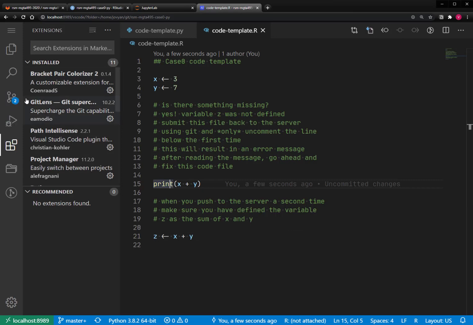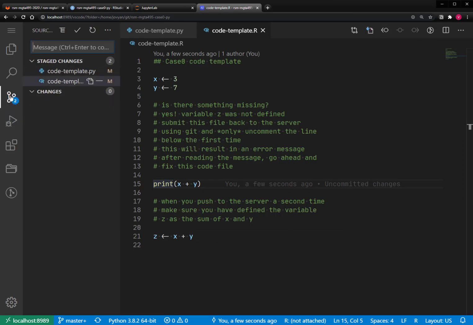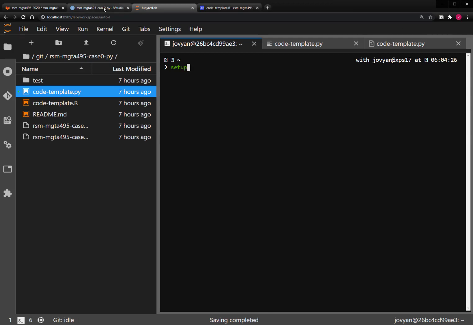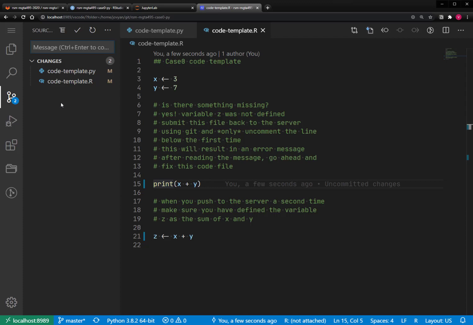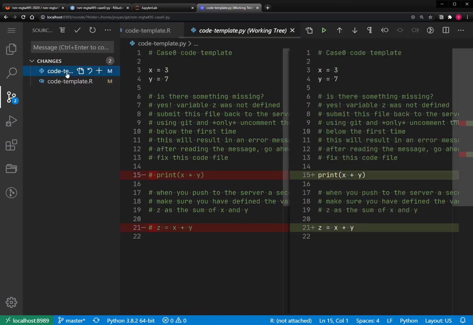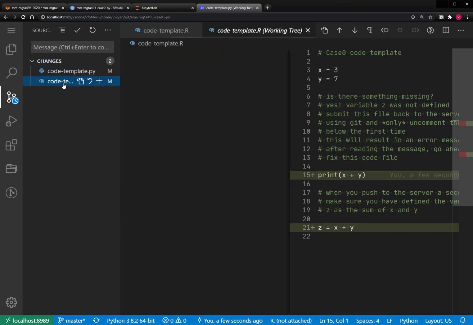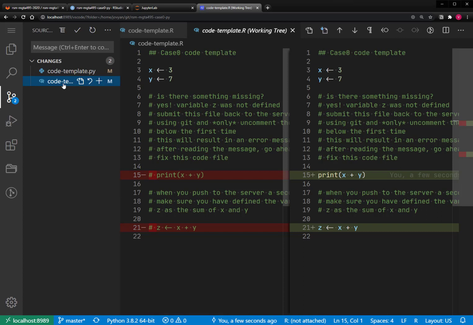And now you notice here this little icon. This is actually a Git icon. If I click on that, it'll say that there are two files that have been changed. And in fact, I staged them inside of RStudio. I staged them. And so they're already staged in VS Code as well. This is just Git underneath that we're accessing. So here are the files. You can again see the changes that have been made relative to the original.